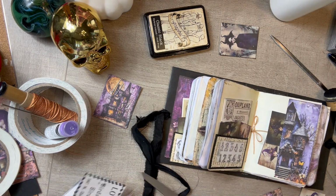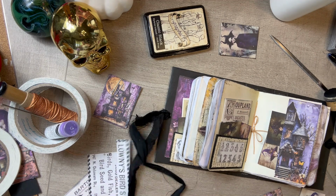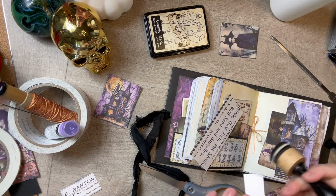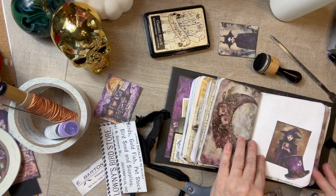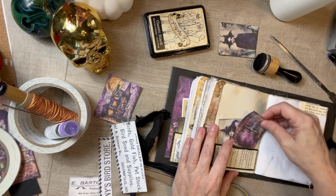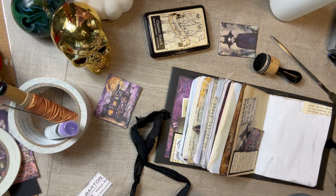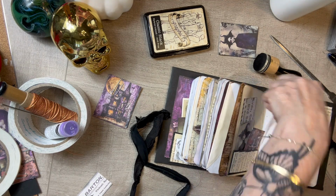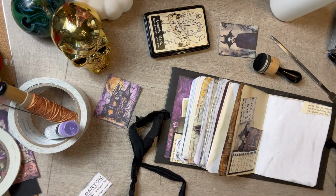And then this one we'll just glue down as a decoration, not a tuck spot. I have 2 of those Lowry's Bird Store pieces of ephemera, and they look too much alike, so I'm going to cut it down both to make it smaller and so it doesn't look exactly the same as the other piece that we already used. We can cut off that piece of border from that piece and use it as trim on our pocket.